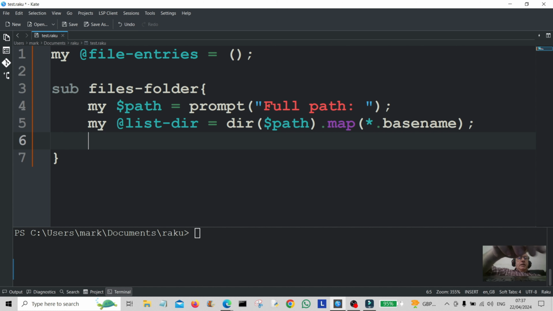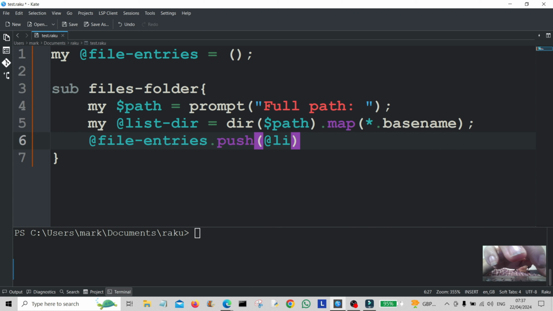Okay, so now we're going to do file entries dot push. So the entries that we've gone through, the files and folders, we're going to push them here to list directory.